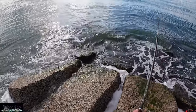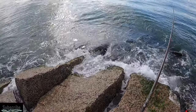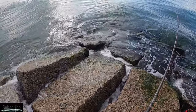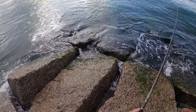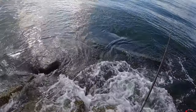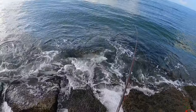Let's go. Let's go. That's a nice trout. Pulling like a good trout. Woo, pulling nice too. It might be a little Spanish, but I'm not gonna say that yet. Swimming at me, swimming at me. There he goes. Oh no, it's a pompano.